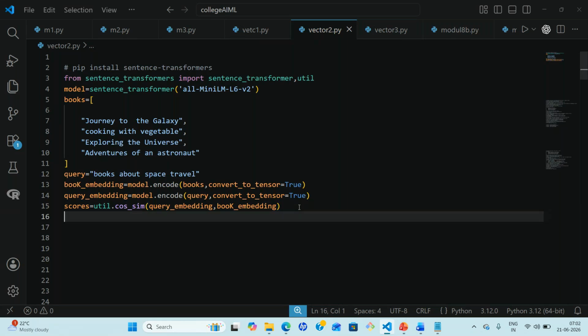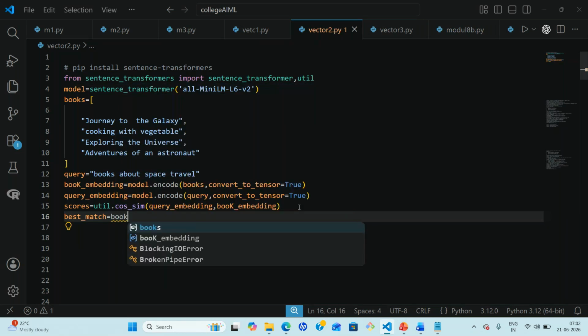Next, I want to declare one more variable, best_match, equal to books.